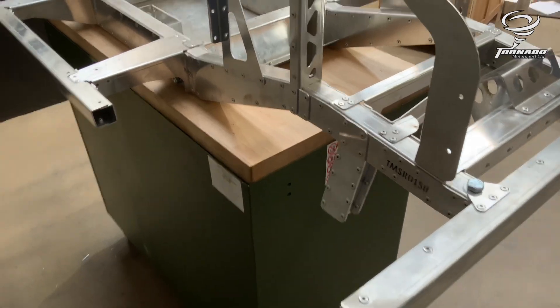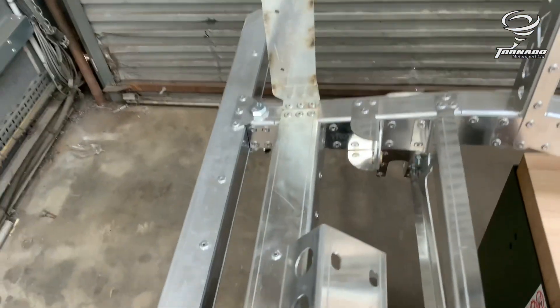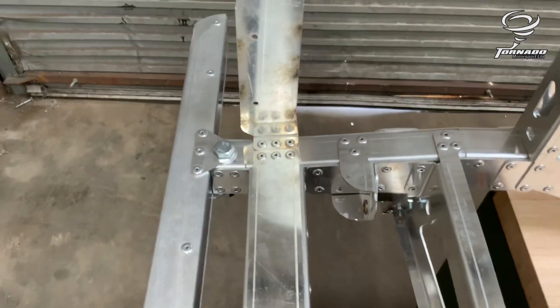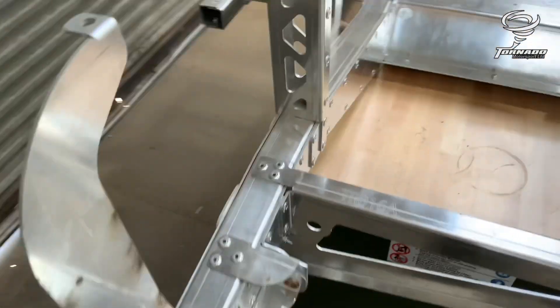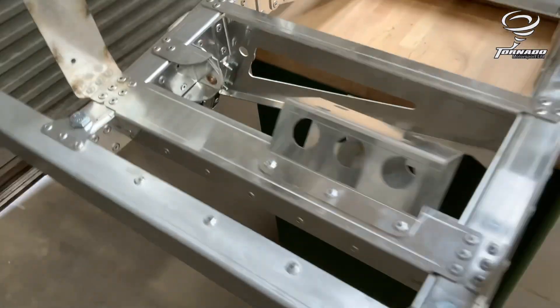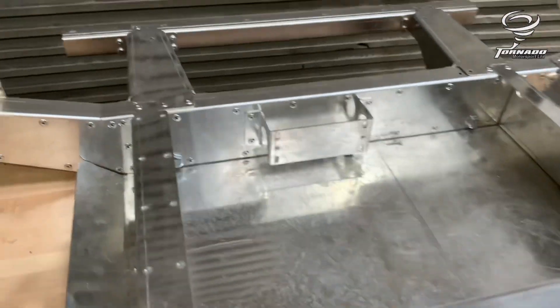The chassis number is on this side of the car. This is the front panhard rod setup with the bush — I actually installed the bush as I built this one because it can be a bit tricky to get through the three layers. You've got that part, there, and here all joined together, and then you've got the swing pivot on the other side; the other bush goes in there, part number 16. Steering box bracket there, bumper has got the back channel into it, and then that over there is for your speed controllers.